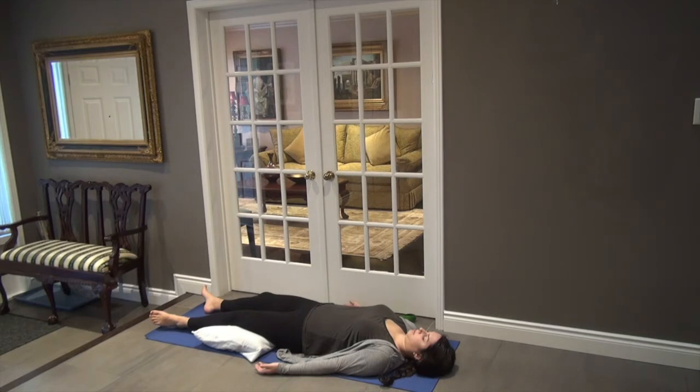You can feel free to stay in this posture for as long as you would like to.